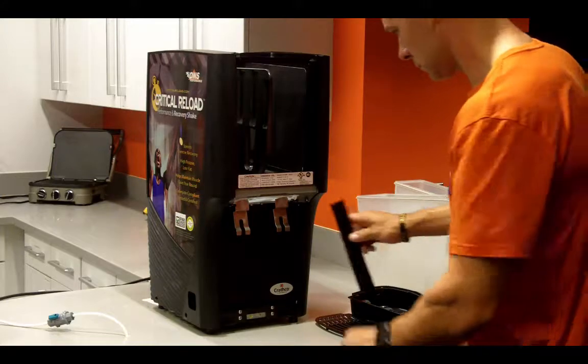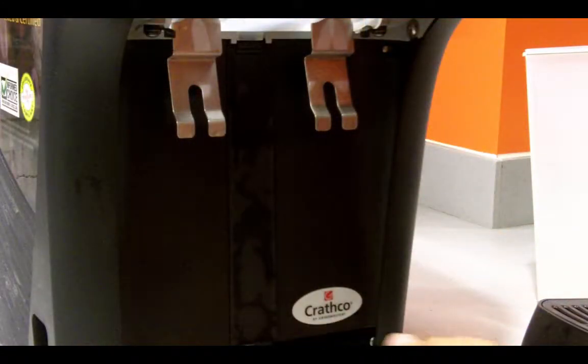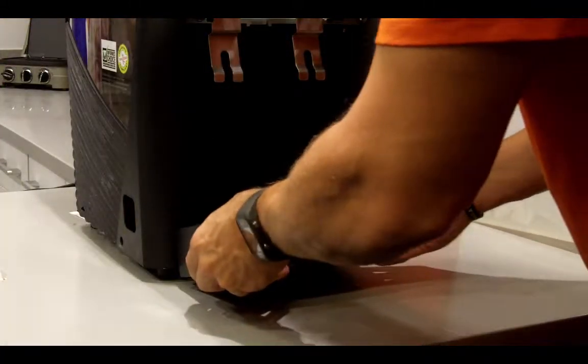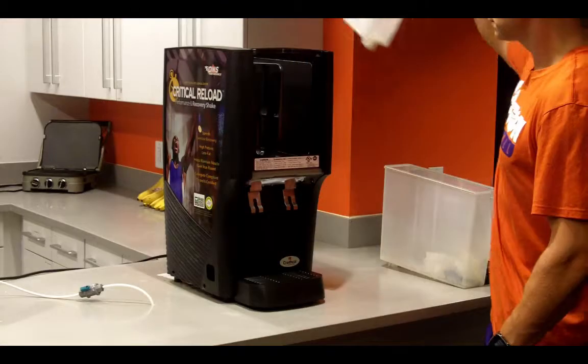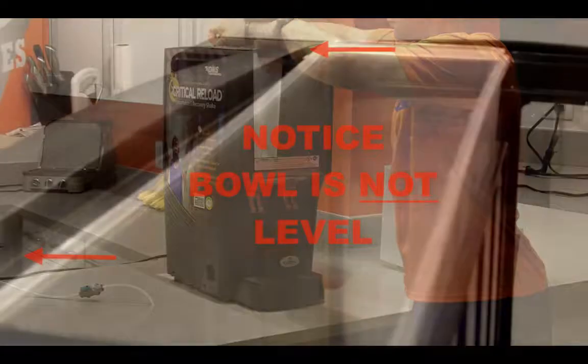Now install the channel cover, inserting the top first, then the bottom to slide securely in place. Then install the drip tray and cover. When installing the bowls, make certain they rest flush and level with the top edge.